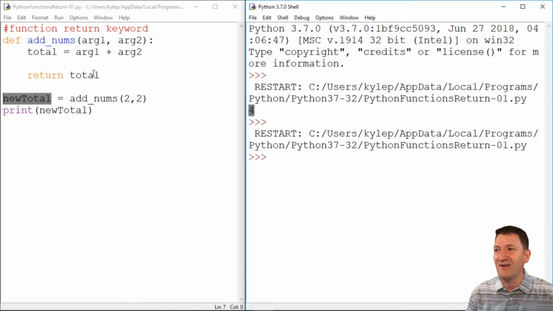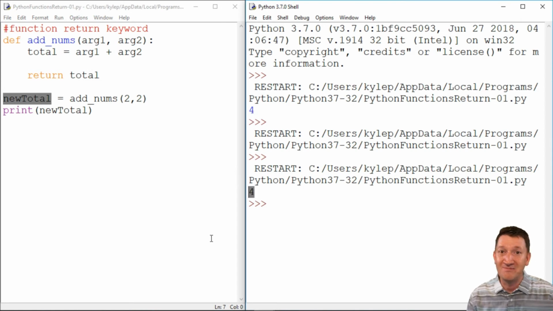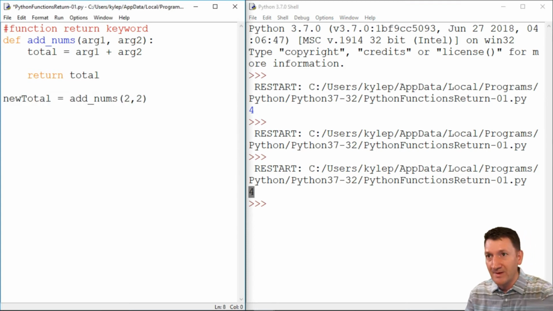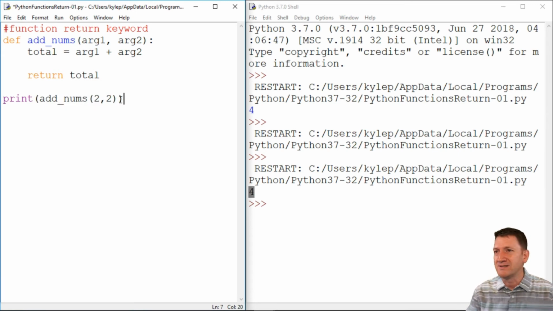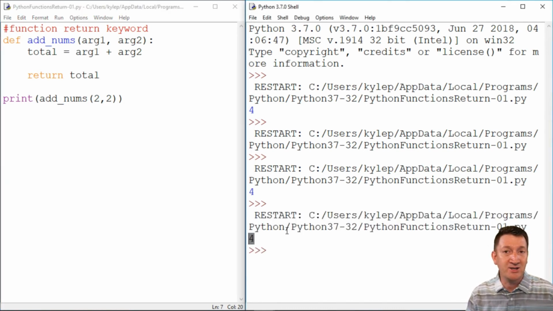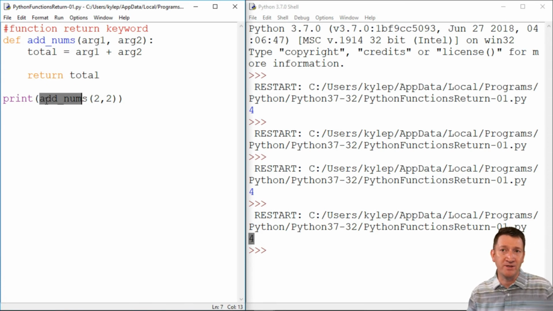Whew. Let's go ahead and run that with F5. And there's my 4. Just like that. Now I could also do this. I could just say print that right there. I don't have to put it into a variable. That's not necessary just for the explanation here. But the variable might be helpful if you're going to use that value again and again after the function gets done and returns it back to you. But if I just print this, I'm going to get the same results. I get the 4. So now addNums takes the numbers, adds them up, and then returns it back. And then you can decide what to do with it.